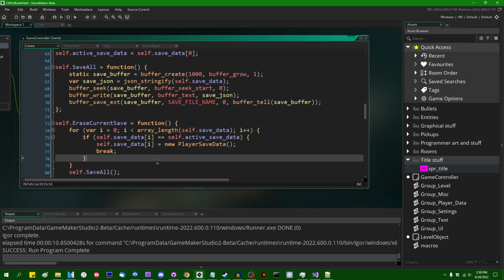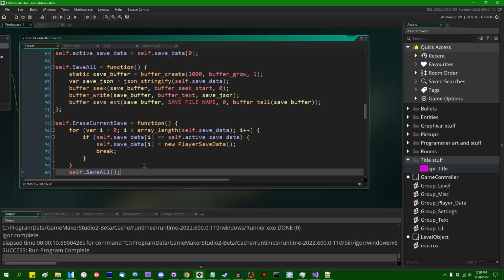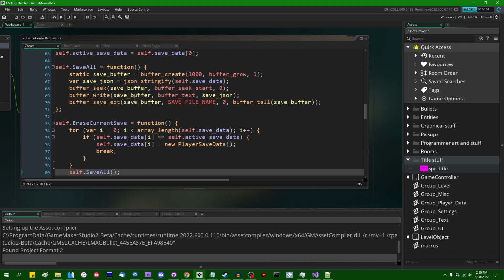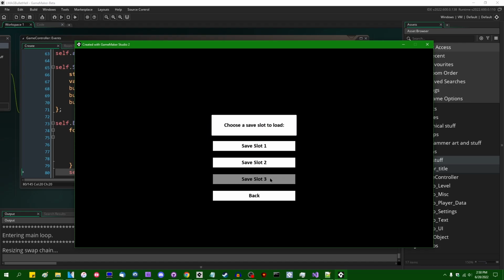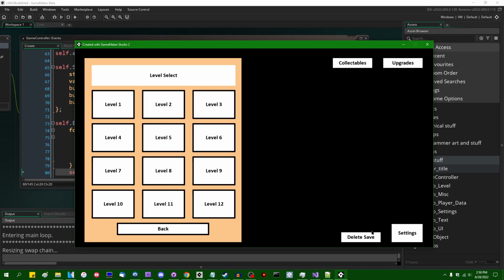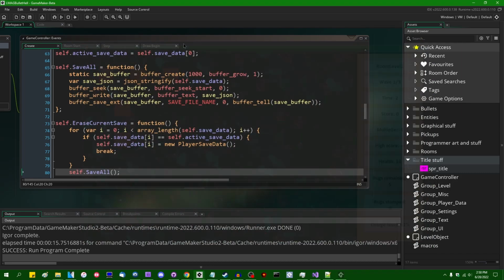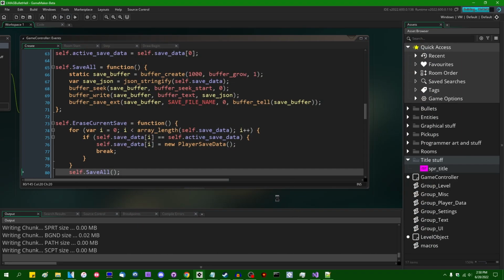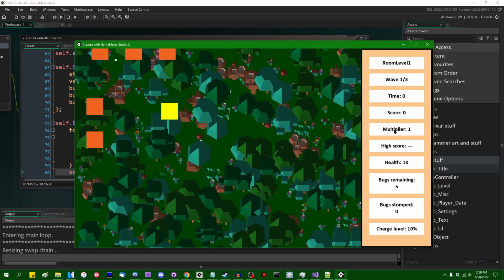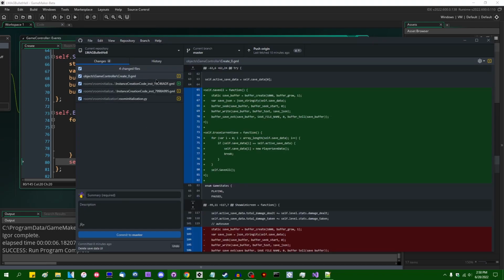when I'm done erasing the save data. If you erased your save data and then didn't finish a level before you quit the game and started again, the changes would not be preserved on the disk, because they were previously only saved when you finish a level. But we can make the changes save when you delete the save as well, right? So we've reset our high score here. If we were to start the game over again, it reset the score on the saved file on the disk as well. That's good. Okay. I think we're good here.